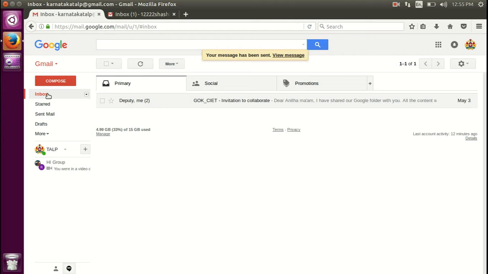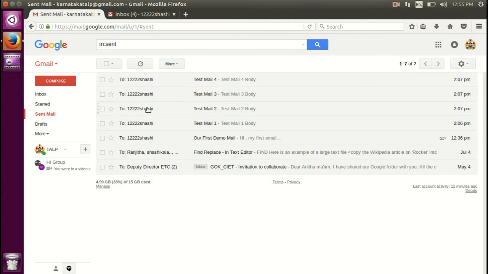Right now I am in the inbox, so I can't see sent mails. To see the sent mails, I click on sent mail, and I notice that I have sent 1, 2, 3, 4. These are the emails that I sent out just now, and we can see that by looking at the timestamp here, 2:06 to 2:07. Those are the 4 emails that I sent just now.